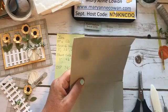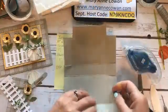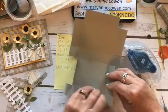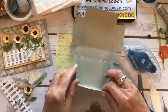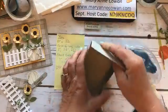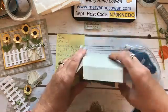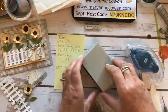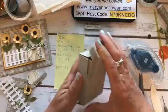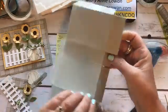I'm going to get my Stamp and Seal Plus for this. So just to give you an idea of what the box is going to look like. Going to fold in like this, like this, like this, and then tuck in. And we can put a little ribbon around it if you want. You could cut these off too if you want. You can try to fit them inside, but it will be tight. Okay, let's just get our box together first.